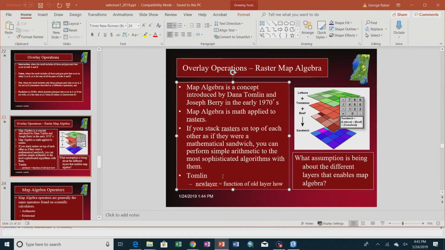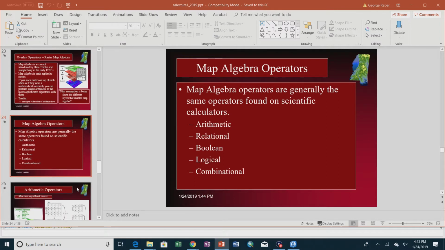Lots of times Python looks similar to this concept where a new layer is equal to the function of an old layer. We just did times as the function, but slope is a function that we'll talk about this semester. Distance is a function we'll talk about this semester. There's all sorts of different functions. And we'll start with the basic operators. Like we've done some basic operators today.